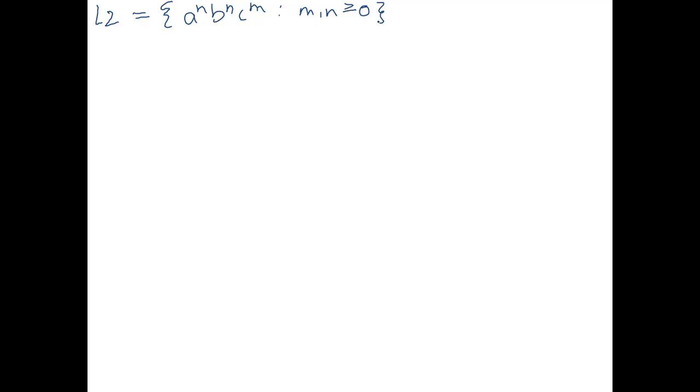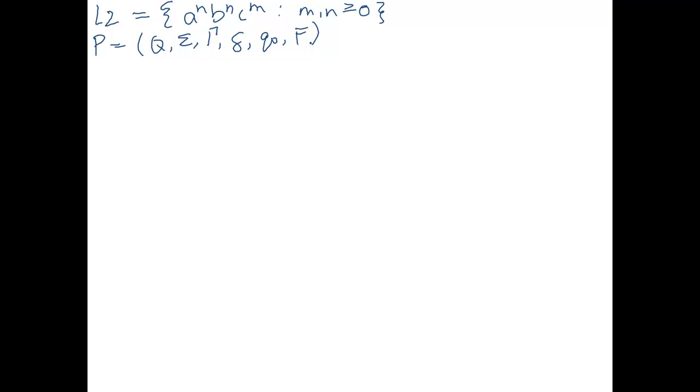So let's call the PDA P, and we're just going to remember that a PDA has a set of states. It has an input alphabet, it has a stack alphabet, it has a transition function delta. It has a start state, which we're going to call Q0, and then it has a set of final states. Okay? So let's try to create this PDA.